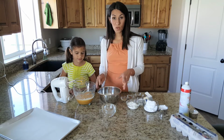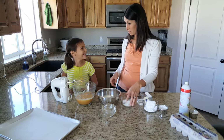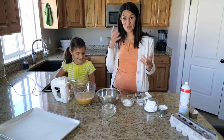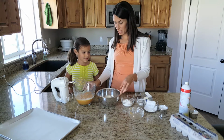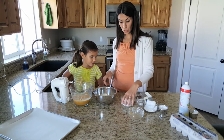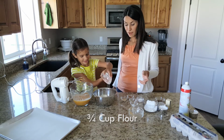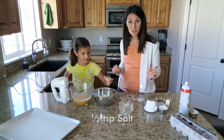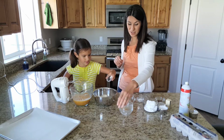Now in this bowl, we're gonna mix all of our dry ingredients. So that's gonna be our pancakes. Like pancakes, yes. We do the wet and then we do the dry in a separate bowl. So in this one, we are gonna do 3/4 of a cup of flour. Okay, we have 1/2 of a teaspoon of salt. Again, it sounds weird, but without salt, it has no flavor.